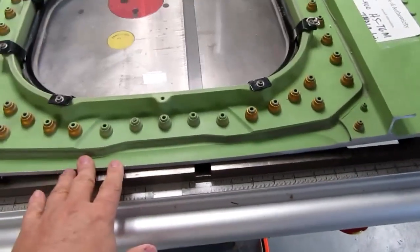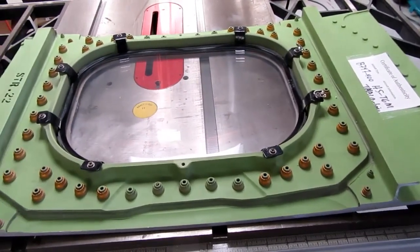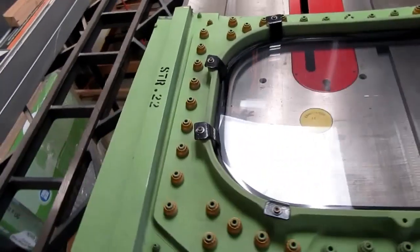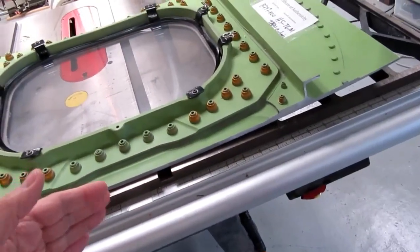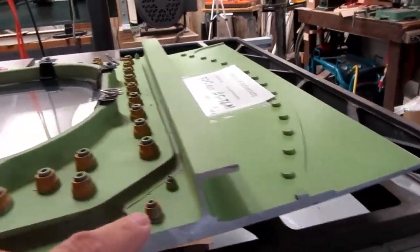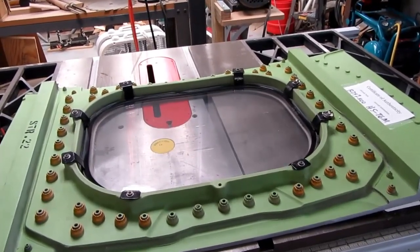So anyway, I want this side to be viewable, but I've decided it's not practical to put it on something where it's hinged outwards, because to do that I would have to either build something very elaborate, which I don't care to do, or I would have to modify it by drilling holes in it to mount hardware too, and I'm not going to in any way damage or alter this artifact. That's a primary concern and interest of mine. So I figured I'm going to leave the sides open, so just looking at it sideways, and I can do that in the place where I'm going to be putting this. It'll be very easy to look at it from the side. It'll be easy to see the thickness of the skin, it'll be easy to see the stringers, it'll be easy to see some of the structure around here.